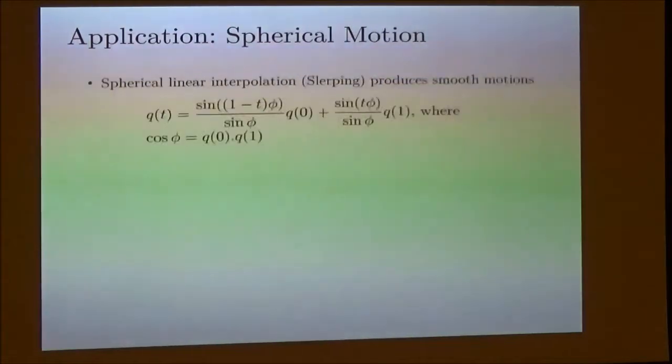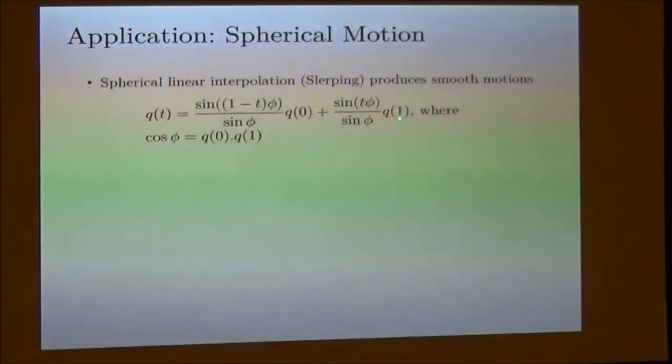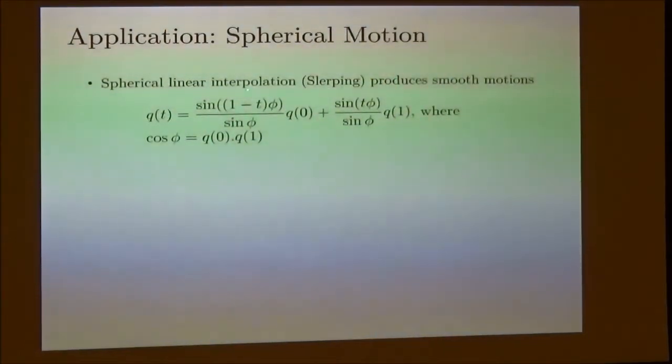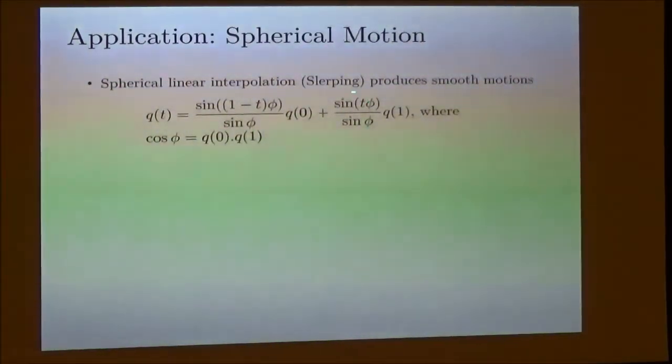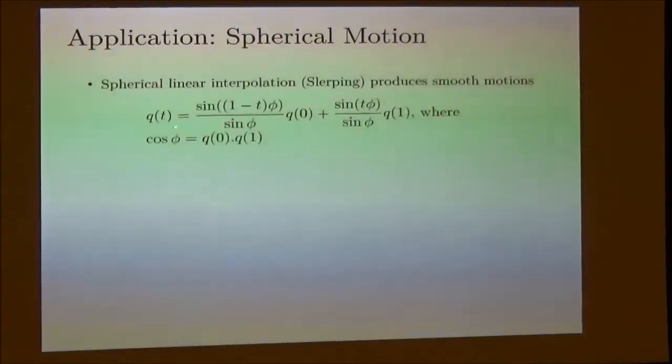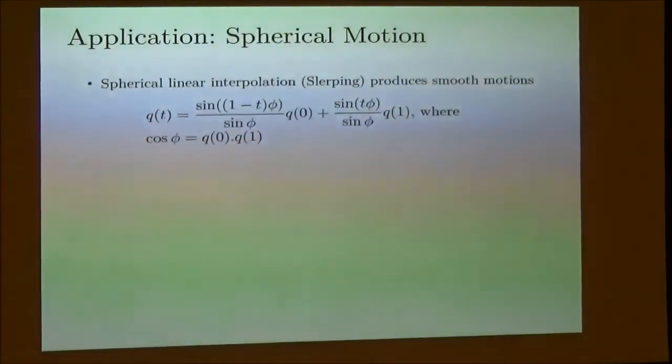For that, we have something called spherical linear interpolation, which was proposed by Ken Shoemake in 1985, where the coefficients of Q0 and Q1 are now transcendental functions. They're actually ratios of transcendental functions, so they're not linear terms. So we have to do a little bit more computation in getting these. But the advantage is that at any given instant t, the Q is always going to be a unit quaternion.